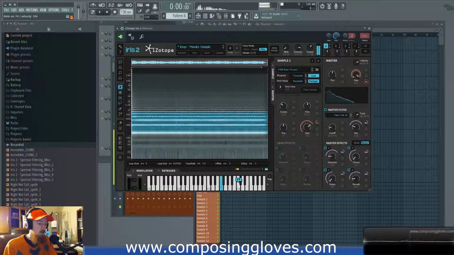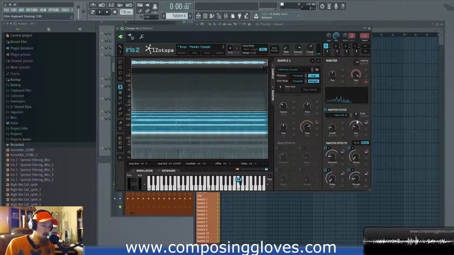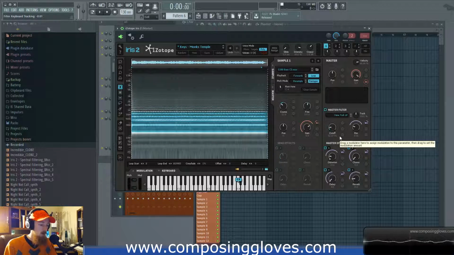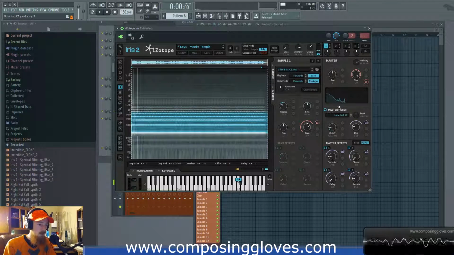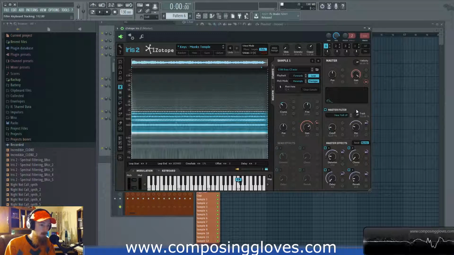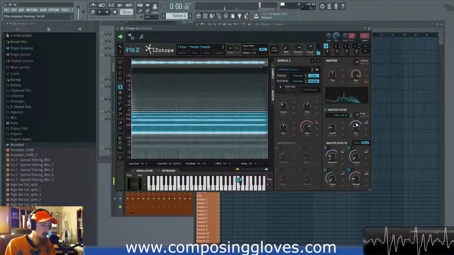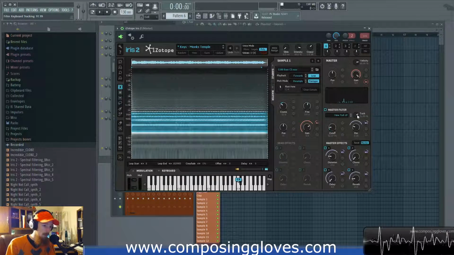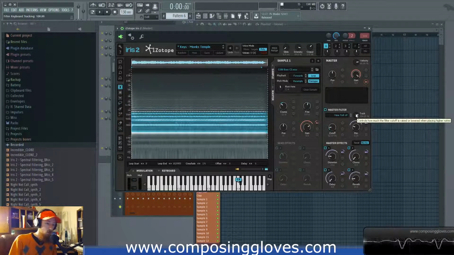So if we play a low note and play a high note, that's what we have. But if we set our key tracking to 0, which is confusing because there's a negative percentage, which does the inverse, which could be useful depending on the type of filter you're using. But if we play a low note now, and play a high note, you see you can't hear anything. But if we go back to our key tracking, and if we add even more, whoa, now we're really moving the cutoff knob. So that's what the key tracking is for.